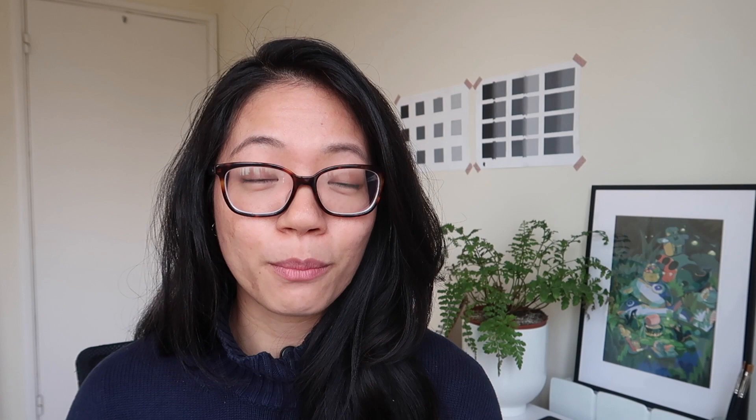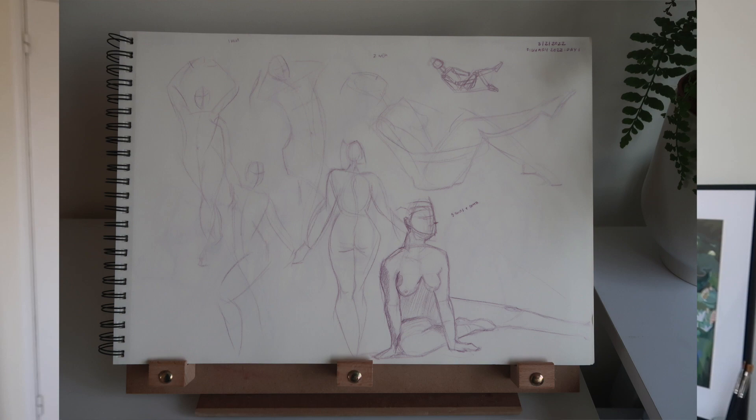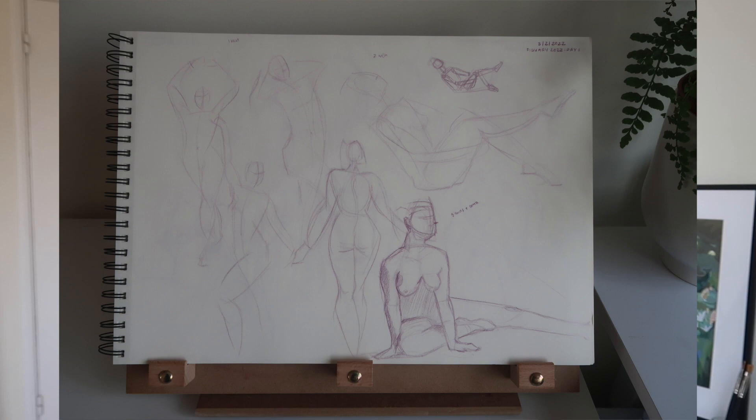To be honest, I've been neglecting sketching a bit because of all the courses I have ongoing. This is probably where you'll see why I take art classes, because without them I'm a bit lost and don't really know what to work on. In February, I did a couple of days of Figuary, which is a challenge where you try to figure draw every day for the month. I didn't quite do that, but I did a few days — here you can see a couple of sketches. It had actually been a while since I'd figure drawn, so a lot of it was just spent shaking the cobwebs off. In March, I'm hoping to work through a couple more days of Figuary and then figure out how to better structure my sketching practice for the next month.